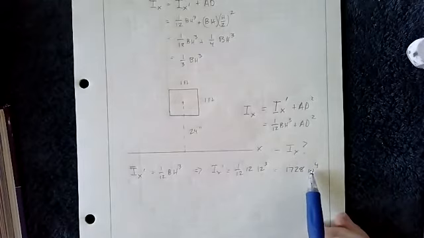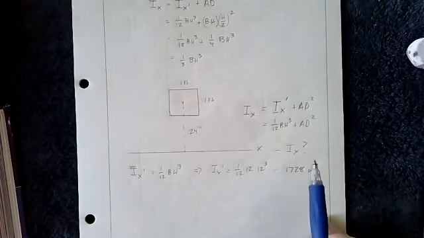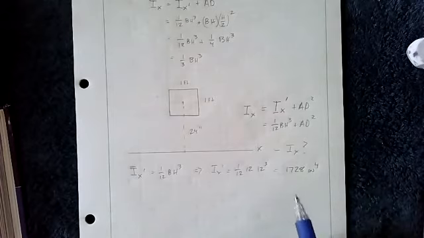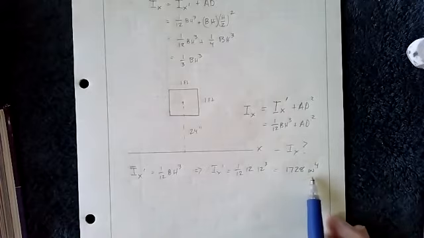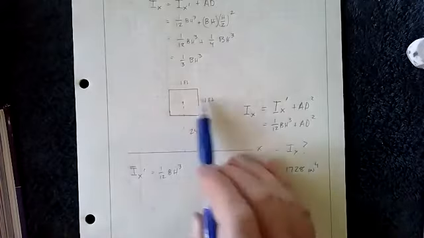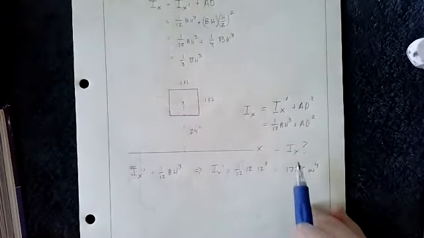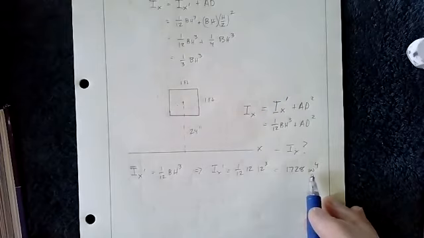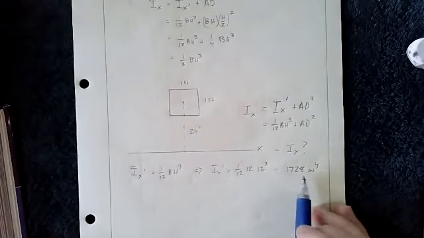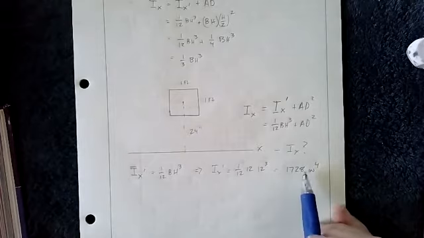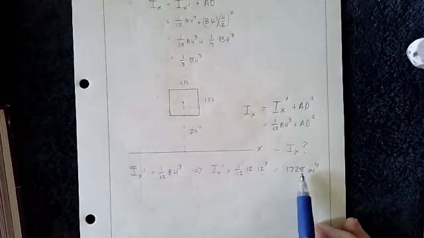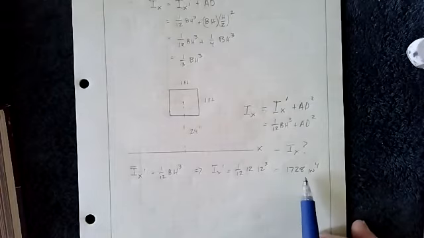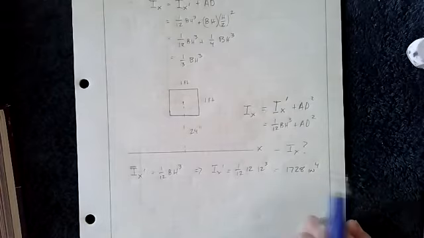And that works out in that equation I showed you earlier, where you have moment times distance divided by moment of inertia. That will give you the units of stress. Anyway, so we have that value. Just this box in space has a moment of inertia, a resistance to rotation, of 1728 inches to the fourth. Don't worry so much at this point about what that means in the bigger picture. For now, we're just trying to calculate it. Unfortunately, we won't really go beyond this. You're going to have to wait till CE204 before you really use it. But you will use mass moment of inertia in dynamics. So that gives you hope.